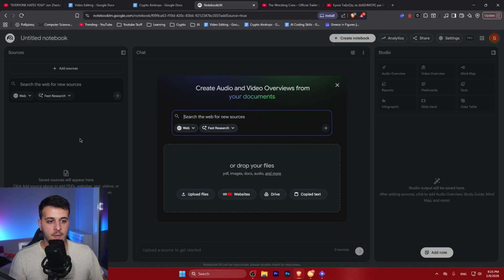Now, you're going to see the main chat interface, which is a new addition here. You've got two options. You can use AI that will fetch and do the research of the information, or you can add your own websites, files, copy text, and begin with that. In my case, I'm going to select fast research and say what I really want to research. That's what you should absolutely start with if you don't have your own files and documents.